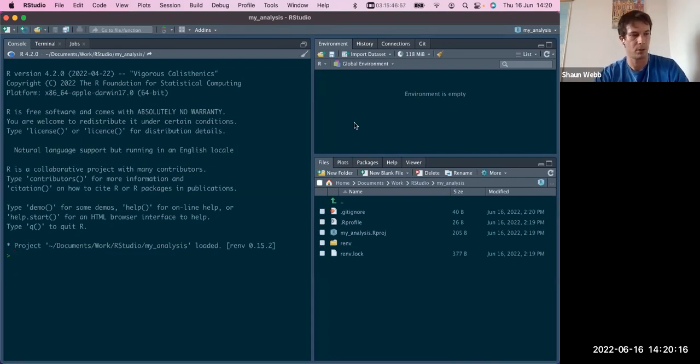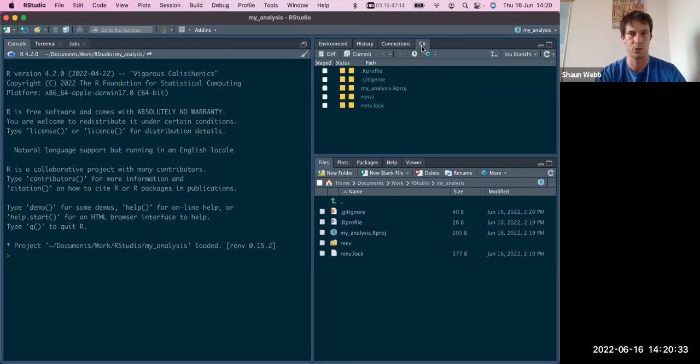Okay, so there's a few things that we can see here that RStudio has set up already. So I have an renv folder, and I also have this .gitignore file, which we'll look at in a little bit. You can also see that I have a tab up here called Git, which you wouldn't see unless you initialize a Git repository.